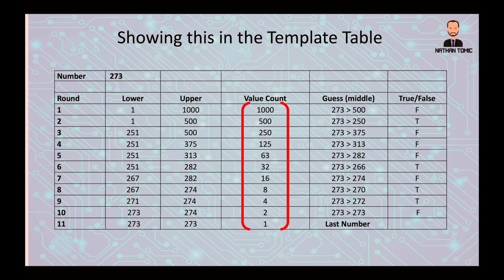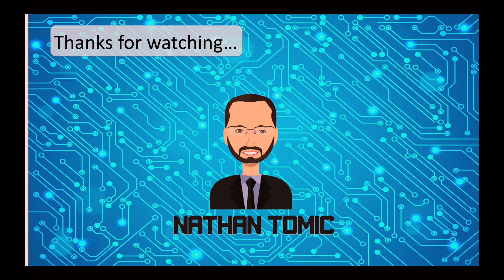That's pretty much how you do this particular task. Think about your upper and lower limit. Do the math if needed to work out your middle number. Use that number, be consistent, make sure you get your numbers right. If you use the value count column, you should see approximately within plus or minus one that you're halving every single step. Thanks for watching everyone. I hope this has helped you go through this worksheet and task. If not, watch it a few more times. If you're still struggling, ask for some help.